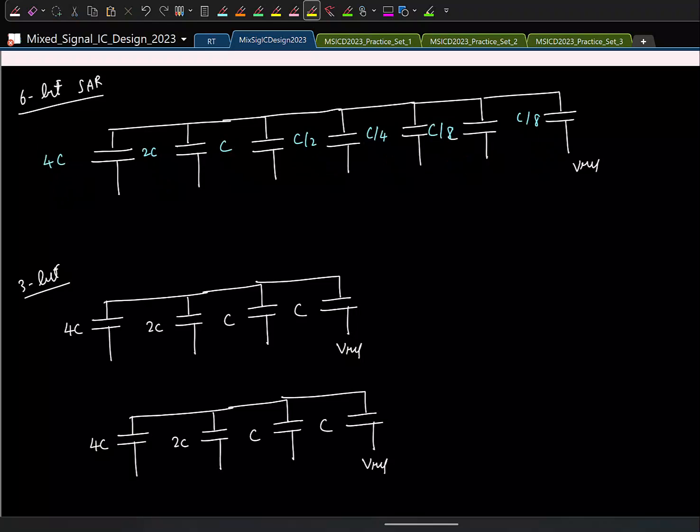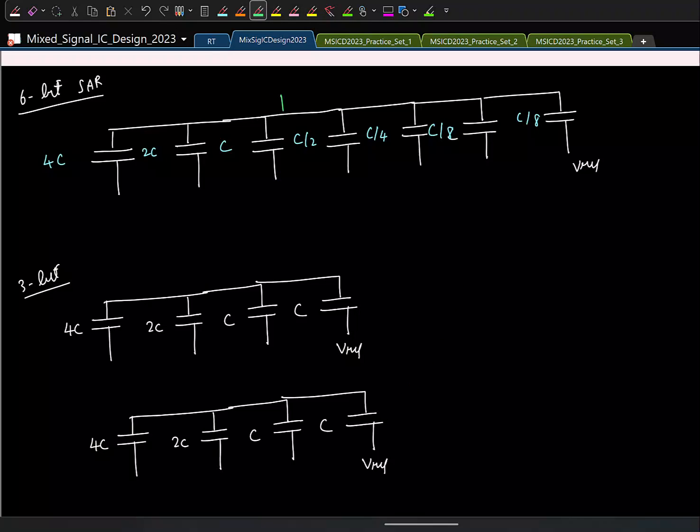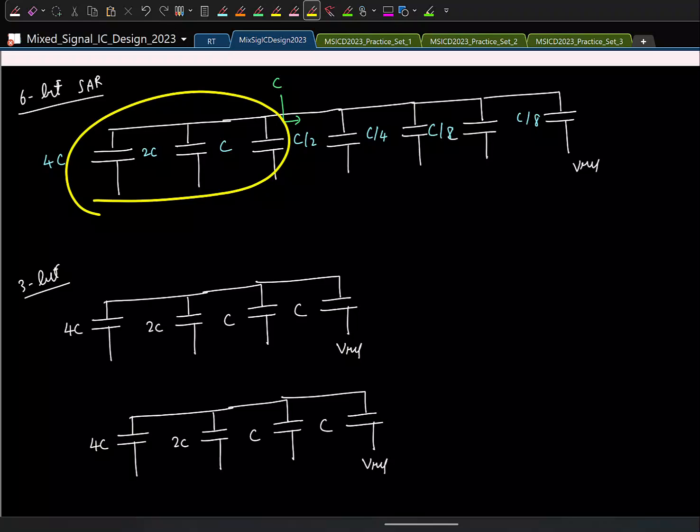Great. So the first portion is fine. This is a 3-bit portion. This portion we are saying if you can replace it with this guy. Now actually if I look at here, what is the total capacitance I see? 1/8 plus 1/8, 1/4. 1/4, 1/4 is 1/2. C. The total capacitance I see to the right of my first 3-bit DAC is C.